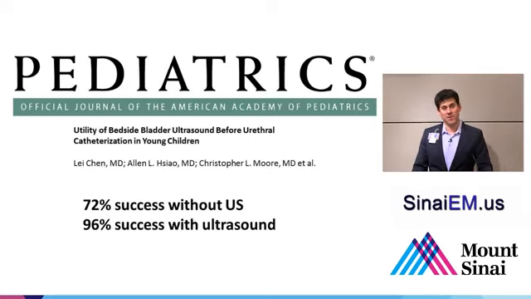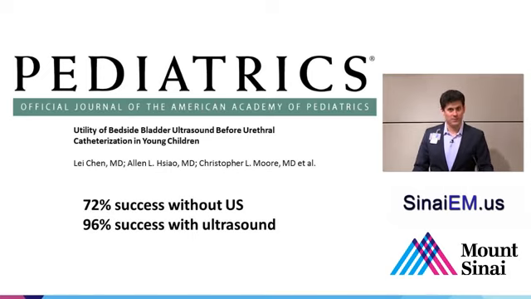So assess the patient's bladder volume before attempting insertion of a straight catheter or a Foley catheter, and if they don't have enough volume in their bladder, you can save them, especially in a pediatric population when you're looking to do a urinalysis and you need to do a catheterization, you can save that dry tap.